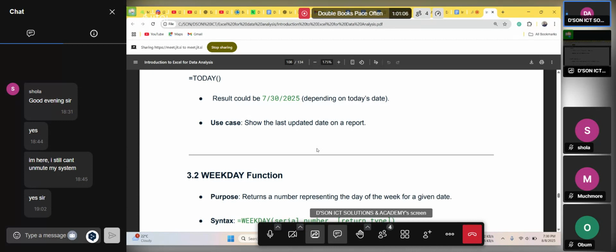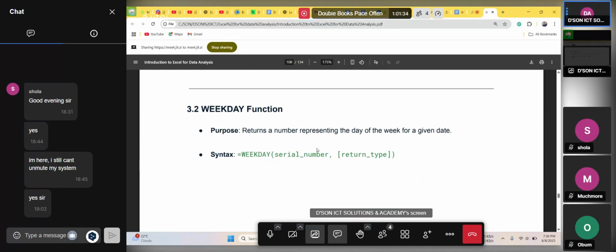You may have a date column that you want to be created every day as a report is being made. So instead of populating each date's record manually, you can just use TODAY to get the date for the date column. It will just extract today's date for you immediately.